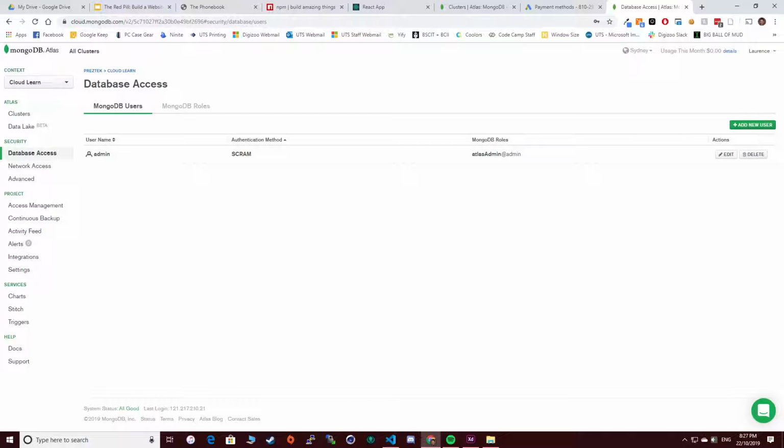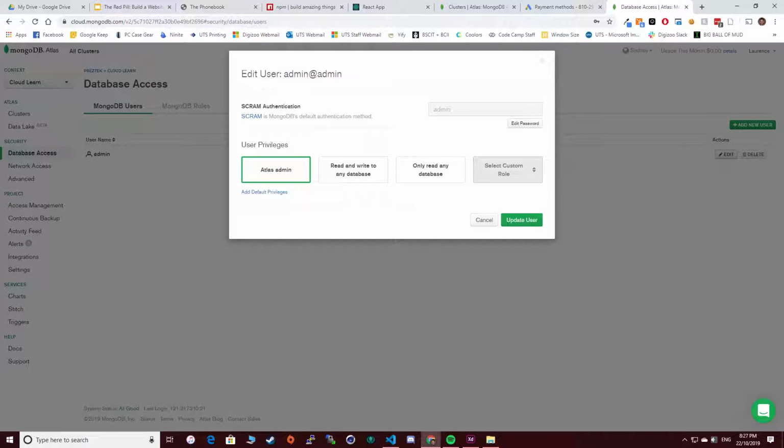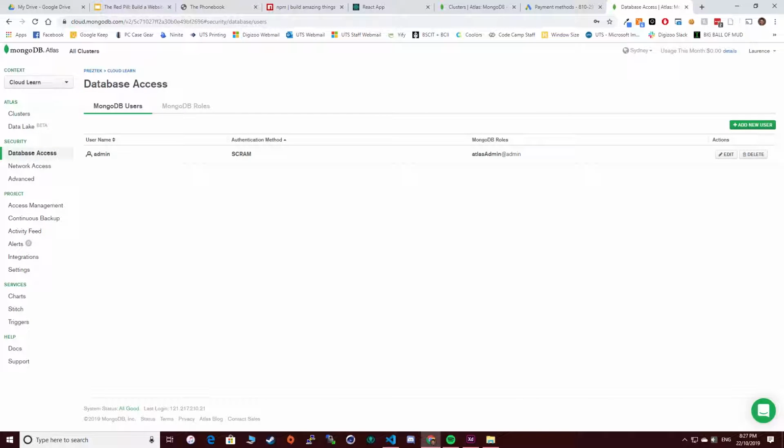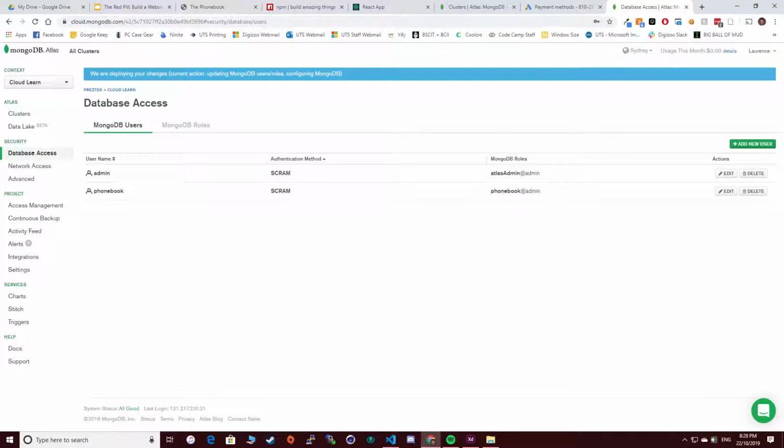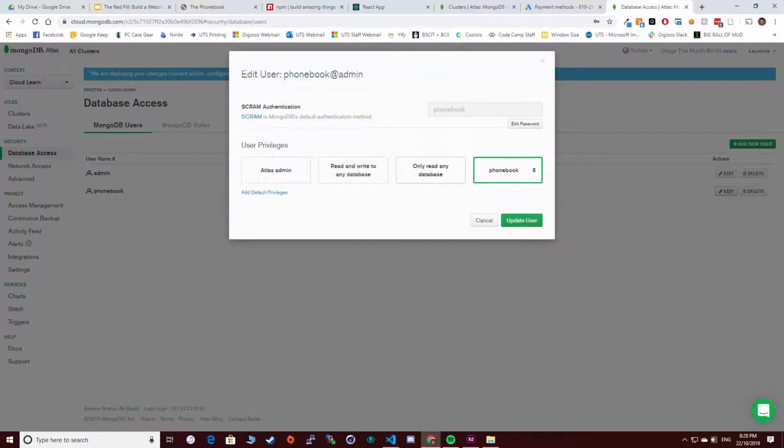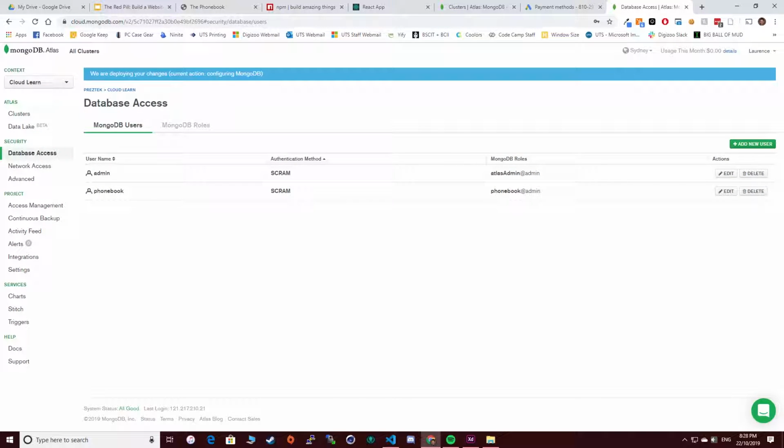The username will be admin, and that's basically it. And then you give it a password, and whatever that password is what we're going to use to log into the database. Okay, so I've created myself a user called Phonebook with the password 12345, and that's what I'm going to be using for testing.